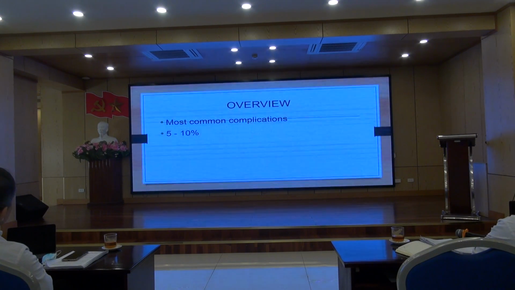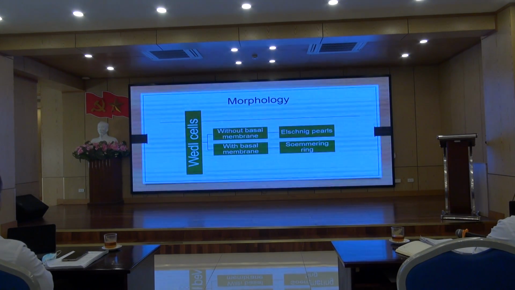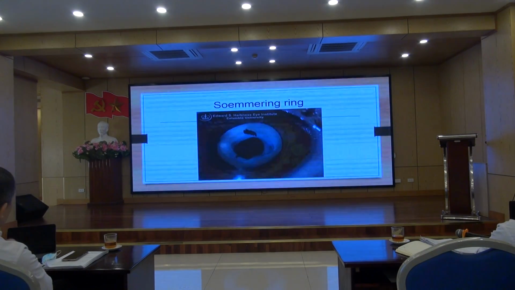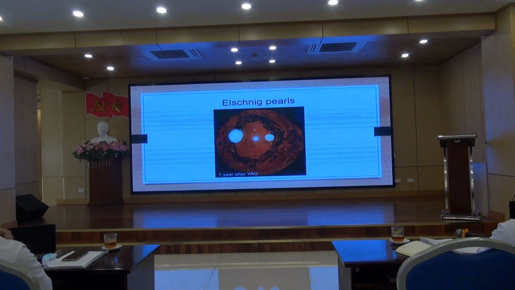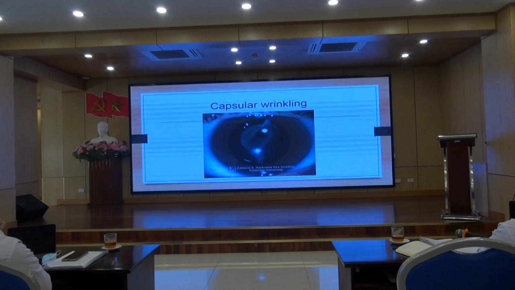After cataract surgery, as you know, PCO is caused by the migration of epithelial cells, the window cells. The window cells without basal membrane will produce Elschnig pearls, and the window cells with basal membrane will produce Soemmering's ring. It is the picture of Soemmering's ring, and it's the picture of Elschnig pearls.